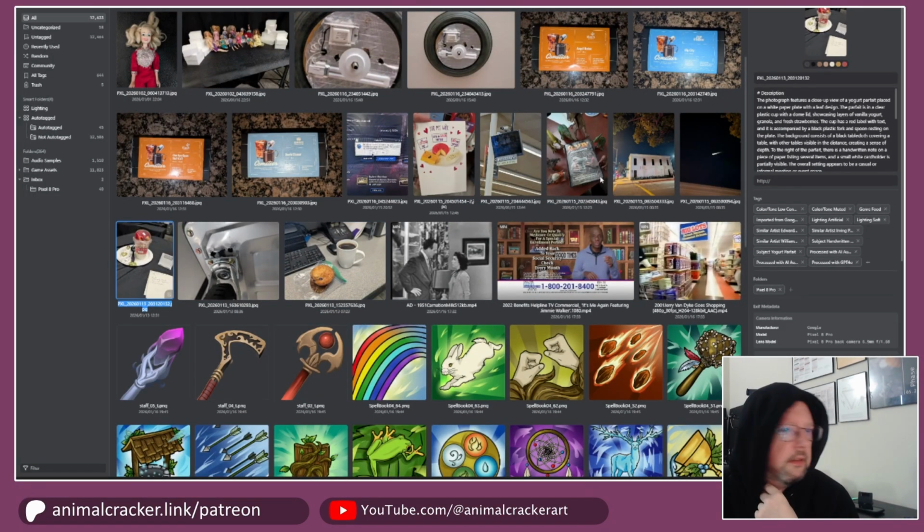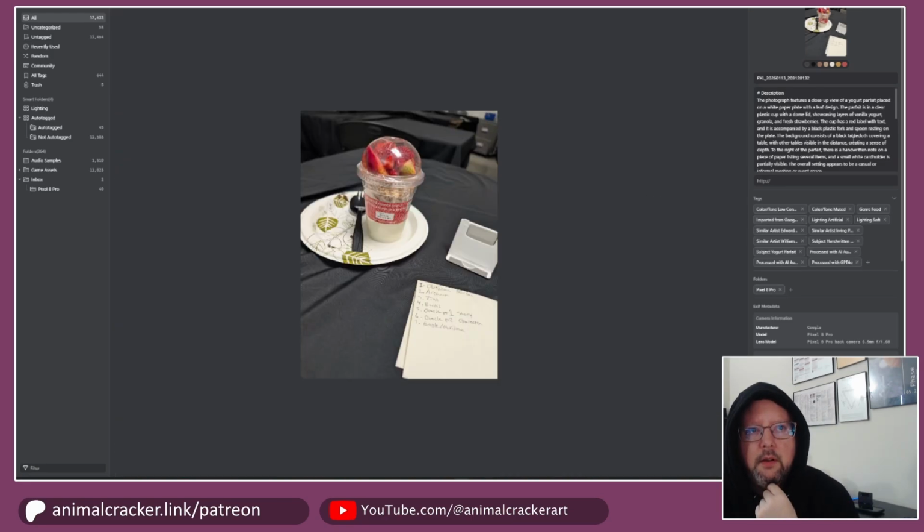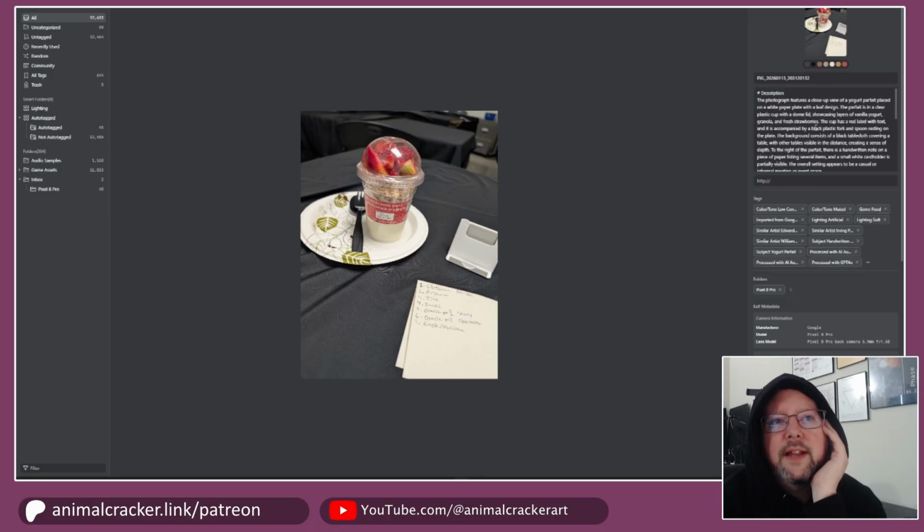Here's a picture I took at work of a little strawberry yogurt thing. And I ran the photography one on it, and I ran the text extraction on it. So we got subject handwritten note, subject yogurt parfait, right? Genre food, and a nice description of it.